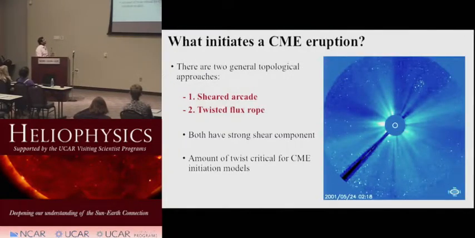So I'm going to go into two general topological type approaches. That's what we were talking about earlier, which was, does the CME start first or second, depending on when you think of it. First, you can think about it as a sheared arcade of fields, and then you destabilize it and create a flux rope, or you start with a twisted flux rope. I want to take a quick break for a second, because I just realized we didn't really go into flux ropes, Bessel functions, or anything this week, have we? Okay, so I've jumped the gun somewhat.